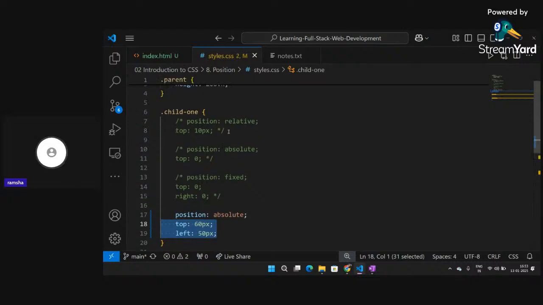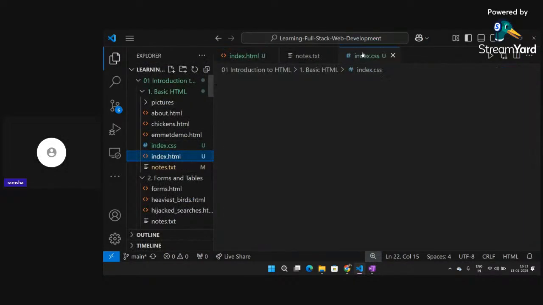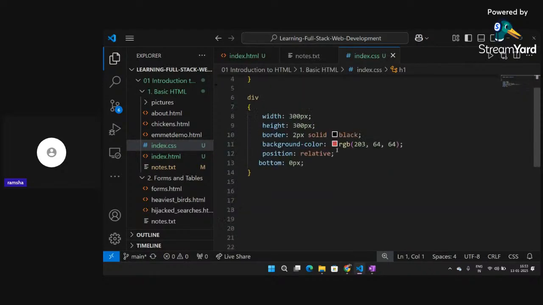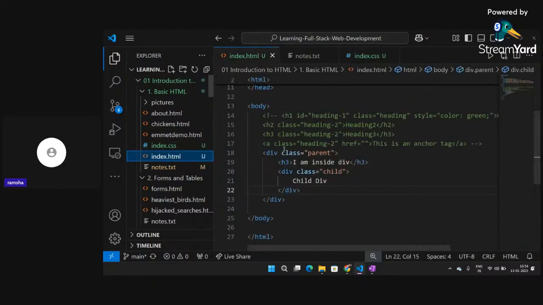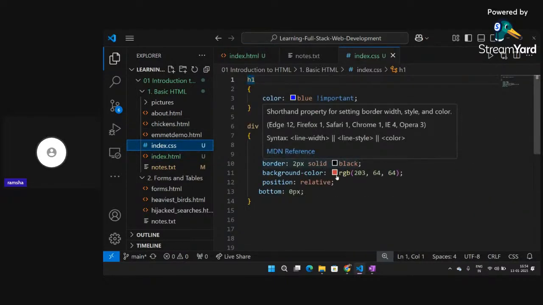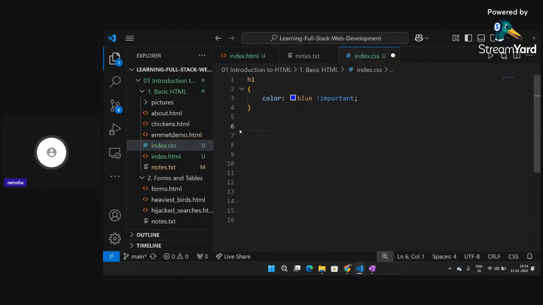I will quickly go to styles.css. Okay, I will remove this div code from here, and I will say the parent should have a width of 500 pixels and a height of 500 pixels.